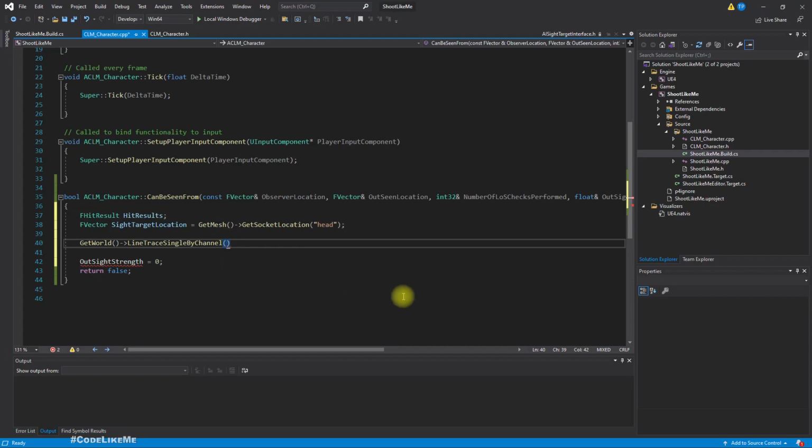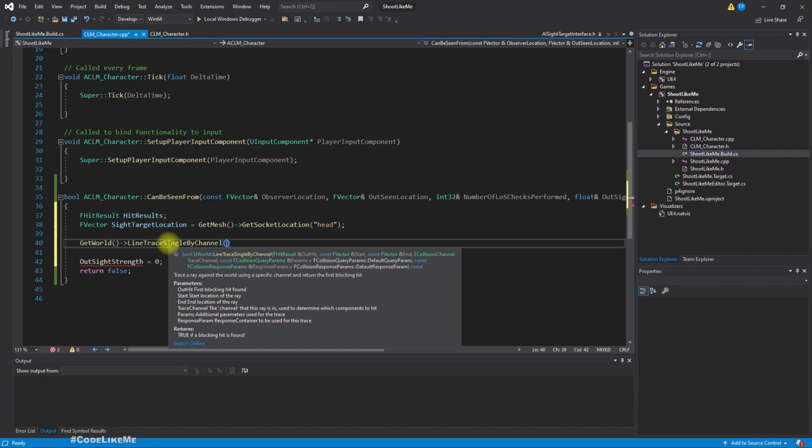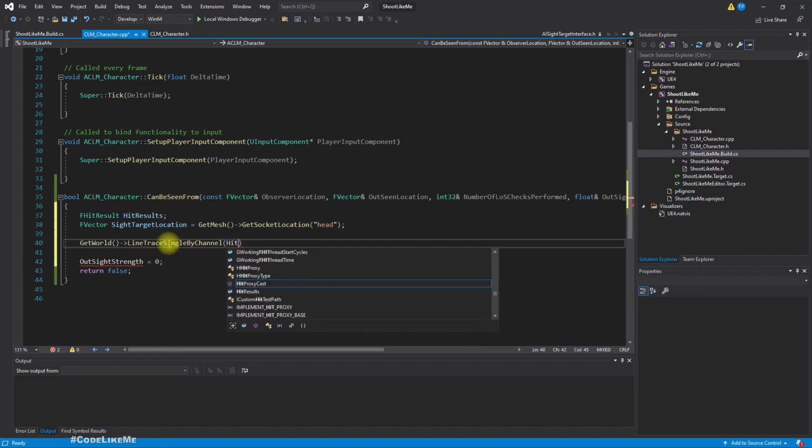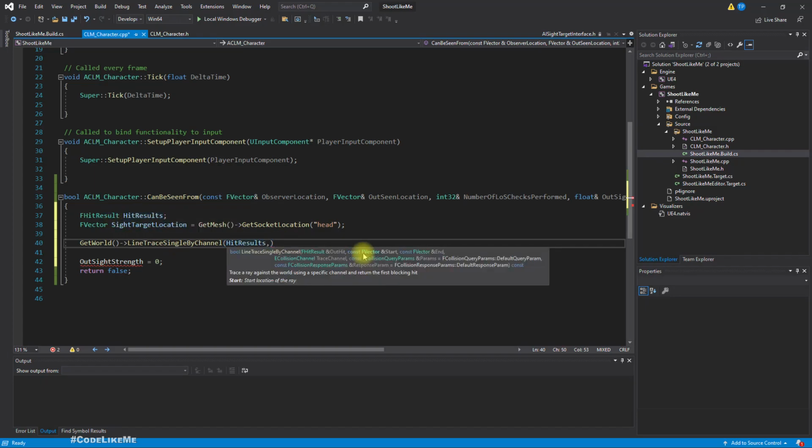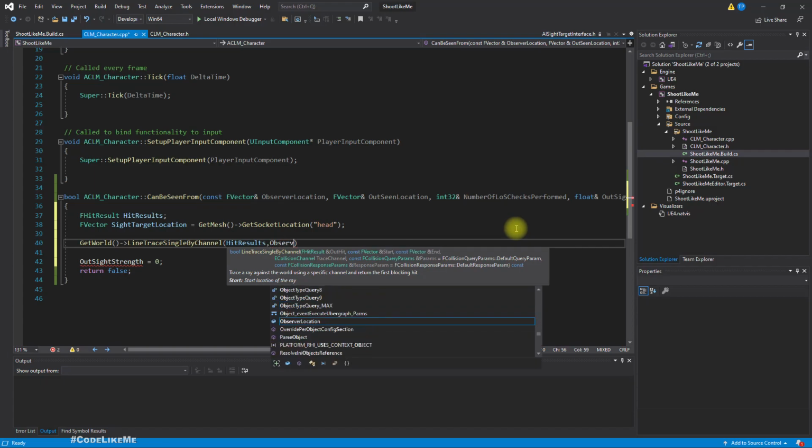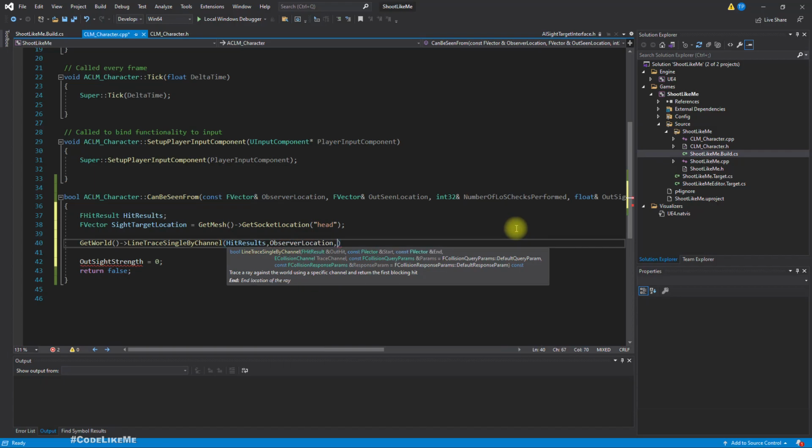Okay, so first we need what we needed, FHitResult. So we can just put the hit result object we just created here, and next we need a starting point. The starting point we already have as a parameter, ObserverLocation, and the endpoint is this SightTargetLocation, the one I just created.